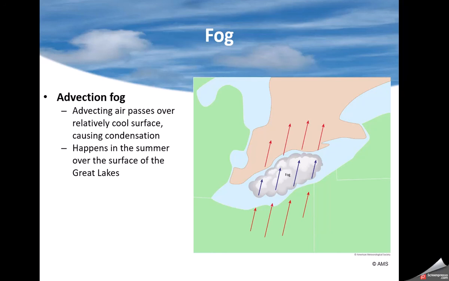And finally, advection fog. It can happen over places like Lake Erie. It can happen down here. I had one happen off the Gulf of Mexico when I was at Florida State. All it is is fog forming over the water, and the wind is moving it inland or moving it somewhere. I was watching a high school football game by campus, and we went from being able to see fine to, by halftime, I couldn't see 25 yards across the field. I literally had to walk back to the dorm and hardly could see my way, all due to the fog coming in off the Gulf of Mexico.